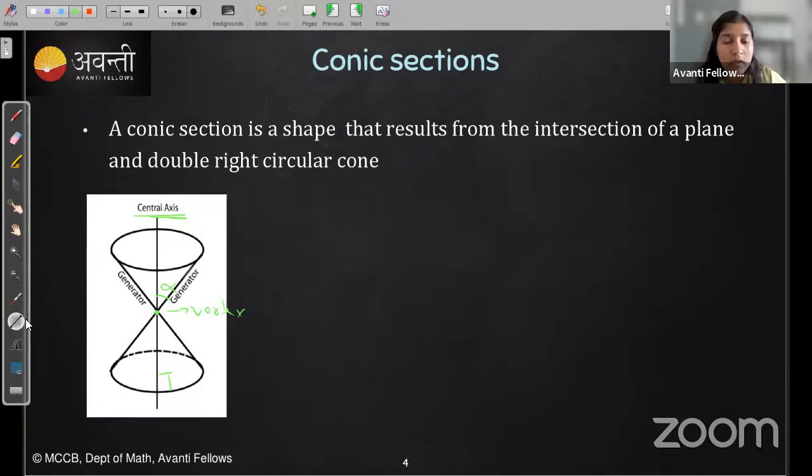Now, what we do here is we cut this cone with one plane. So let me consider this as a plane. I'm just cutting it. When I cut this cone into two parts, at the portion where I cut, some shape will be formed. That shape we call the conic section. So depending on the angle, if you cut a cone with different angles, you get different shapes, and those shapes have different names. We'll see what those different conic sections are in the next slide. So is it clear to you all what a conic section is? Any doubt in this?